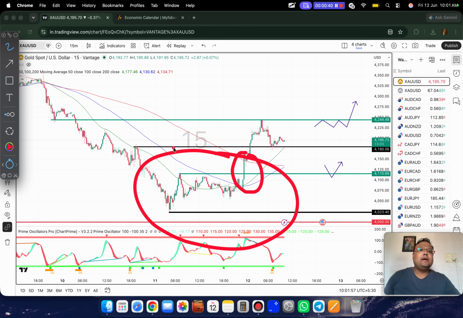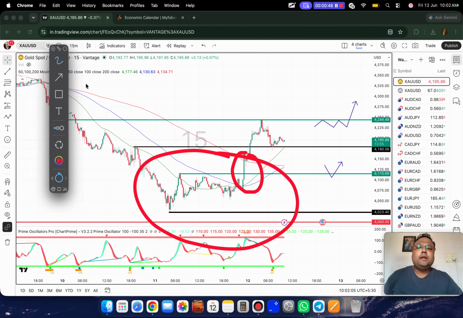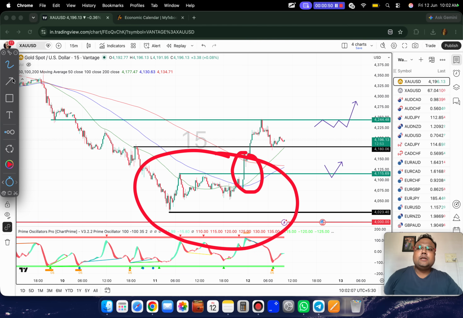crucial. Whenever the market is in transition mode, you should always be careful, because many of you made a good amount of money when gold was falling. You took a sell or you were sitting on a sell position, you made good money. But those who took a fresh selling position here, or entered in the middle of the chart, they are stuck or they lost their money because they could not understand the transition and the importance of levels.